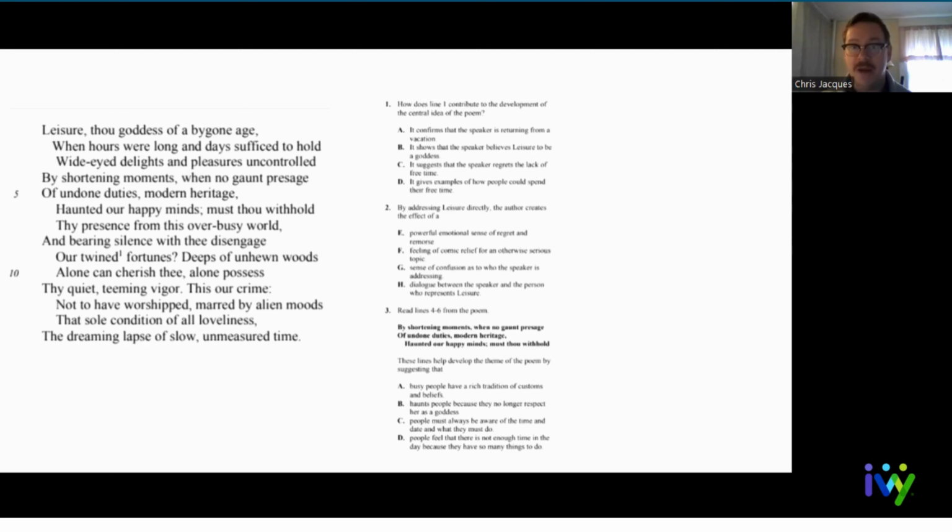Now, if we look at answer choice E, that's very similar to what I just said. So we can ask ourselves the answers as a yes or no question. Does the author create the effect of a powerful emotional sense of regret and remorse? And the answer to that is yes. So one strategy that you can use on these is to ask answers like this as yes or no questions, like I just did. So I'll do it again. Does the author create the effect of a powerful emotional sense of regret and remorse? And we would say, yes, absolutely, the author does. And so when you get a hard yes like that, that's your answer.